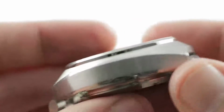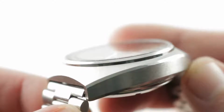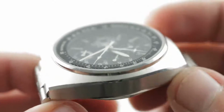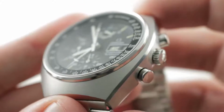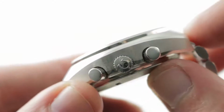Now jumping back to the case, you can see it is remarkably constructed. It is the image of a 1970s chronograph, and I mean that in the most endearing sense possible. You can also see how sharp it is at all four corners and both sides. I can't overemphasize that on a vintage watch. This one doesn't look like a rounded stone in a stream. This one looks as though all of the original metal is still present and correct.